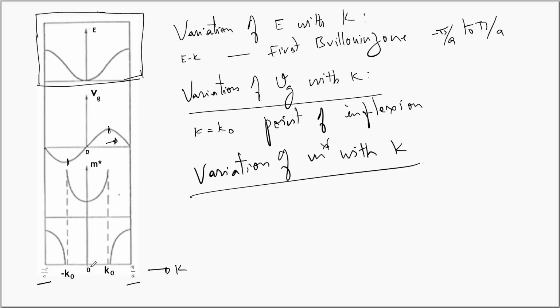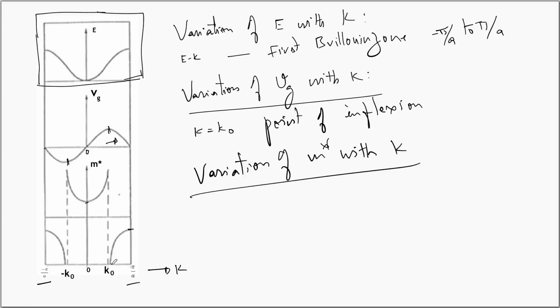In this, at 0, we have the mass which will be equal to rest mass of the electron, that is m. As the value of k is increased, you notice that the effective mass starts increasing slowly, and at the point of inflection, it suddenly changes from positive mass to negative mass. Beyond the point of inflection, if k is increased, it slowly starts increasing and reaches some value here. At the inflection point, the effective mass suddenly becomes negative, and for k is equal to pi by a and minus pi by a, it will have certain negative mass.